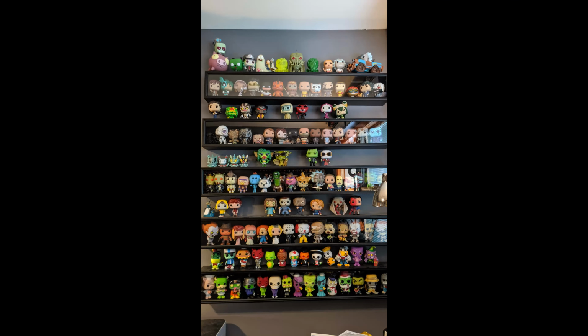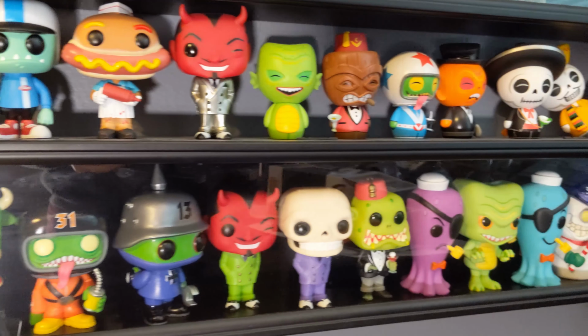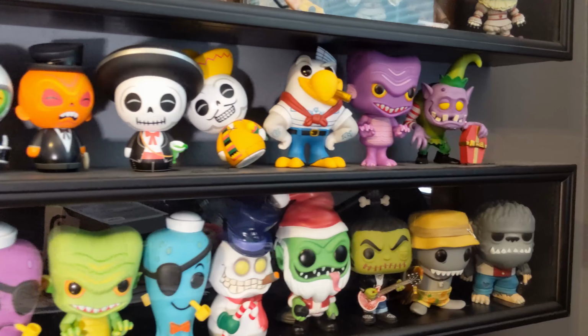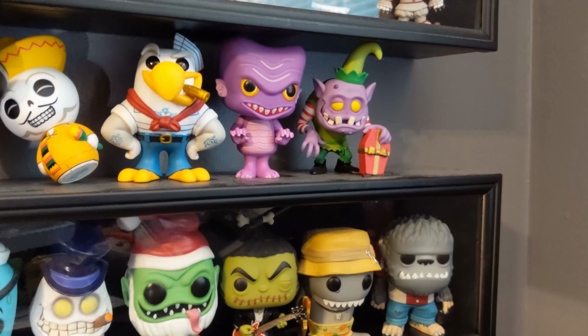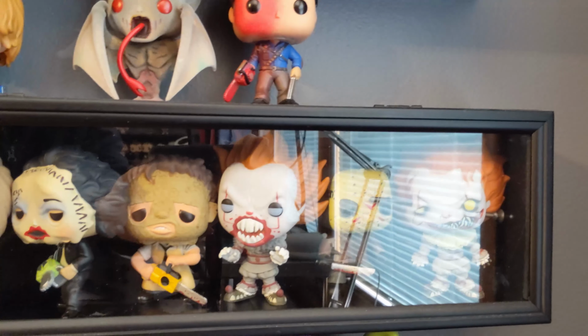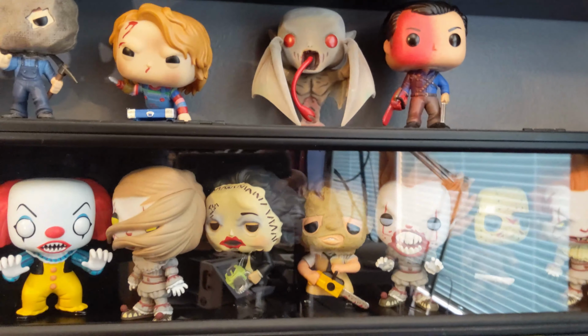set. This wall here houses a bunch of the original pops I started collecting and also some of my favorite lines in general. So my spastic plastic case, I certainly can't fit them all in here, but some of my favorites are right here, including the Dorbs. Above that, we have some of the horror. Lots of my favorite horror movies of all time.